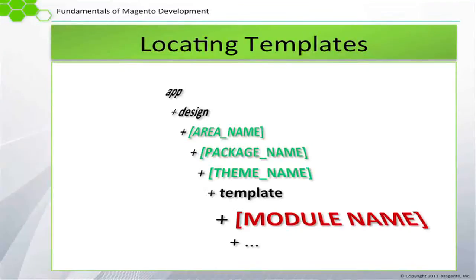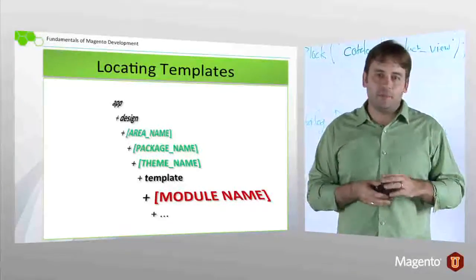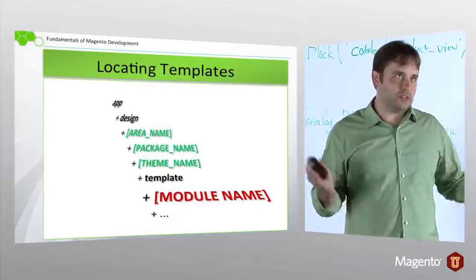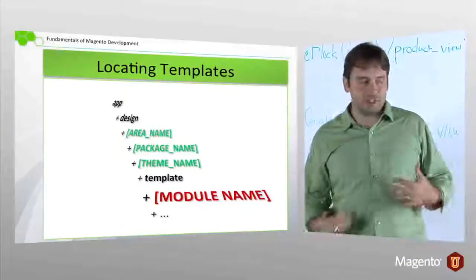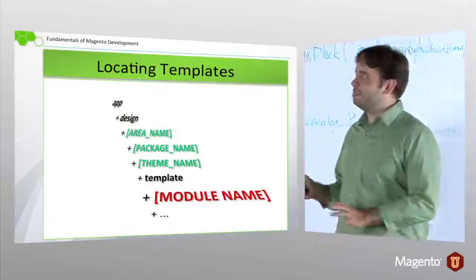All right, so locating templates. So now we've covered basically the app code space and the autoloader, and no one has gotten up and left the class yet. That's really good. I'm very pleased with all of you. So on to templates. It's my understanding that in Magento 2 this is going to change. Again, I'm only talking about things that I've heard other people talk about that got to go to Ibiza for the conference while I was here teaching Magento, which was way more fun than Ibiza, I promise.